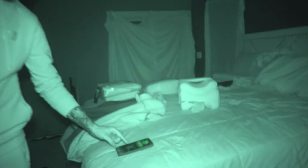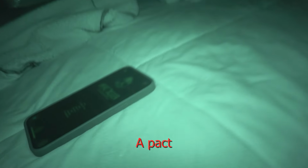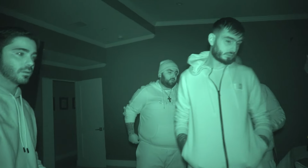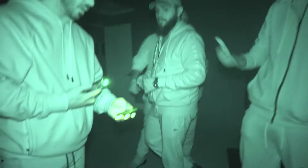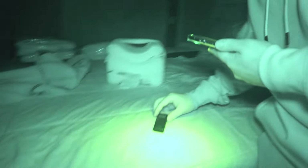A pact? A pact like a what? Like a cult? Maybe like cops attacking because we're asking so many questions. Maybe something like that, like stop attacking. Maybe they're answering, and probably the lights, like you said. He or she probably thinks we're asking too many questions too fast. Okay, let's hear this back right now.